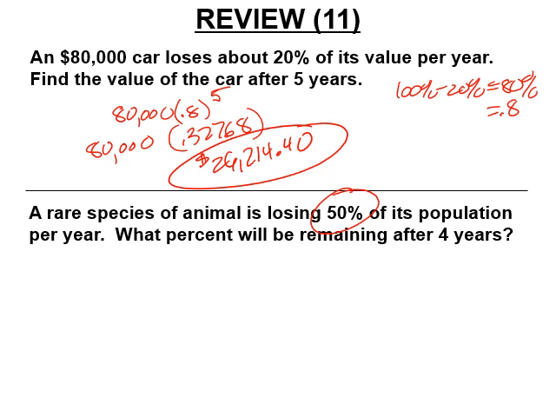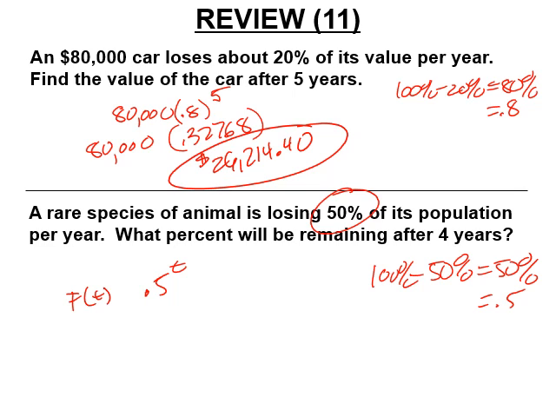The y-intercept is 1 here, right? So if you lose 50%, right, then you have 50% left from 100%. You still have 50% left, or 0.5. So this is 0.5 to the t. I guess I should write it out, right? And so it's going to be 0.5 to the fourth. So if you lose 50% of the population per year, it's 0.5 times 0.5 times 0.5 times 0.5, or 0.0625.